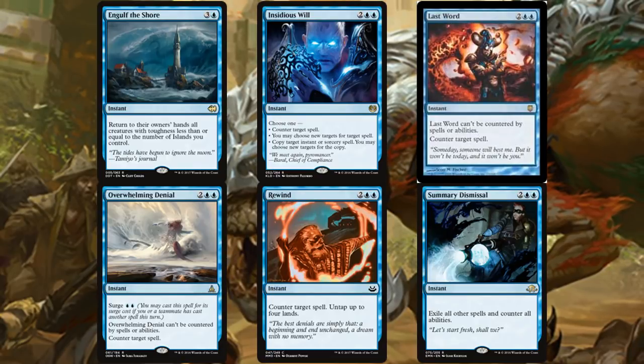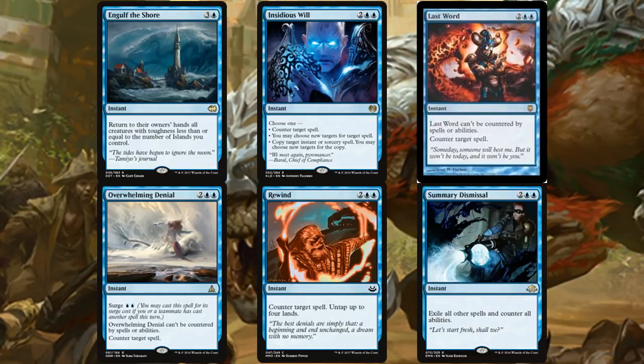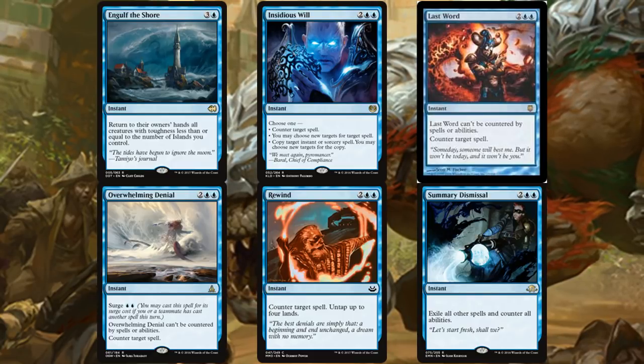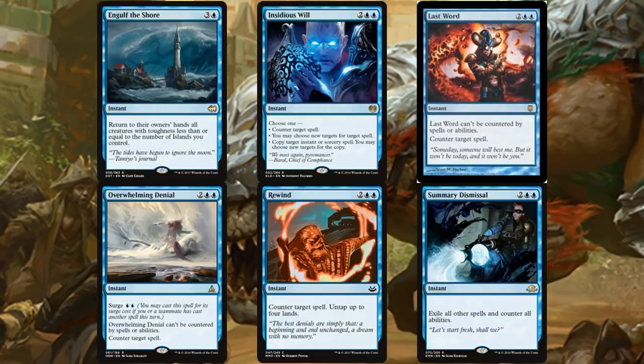Return to their owner's hands all creatures with toughness less than or equal to the number of Islands we control. So even if this does return our Nezahal, what we can easily do is just discard 3 cards and then exile it and then have it come back. So we can easily dodge it with Nezahal and just let our opponents feel the full wrath of that. But just a fantastic card.